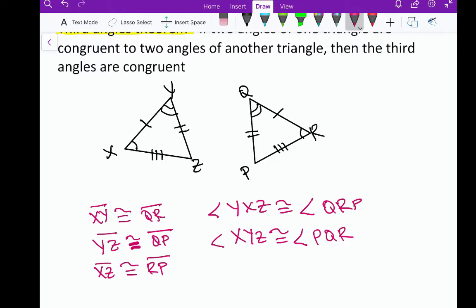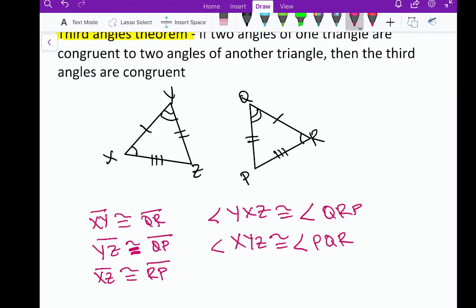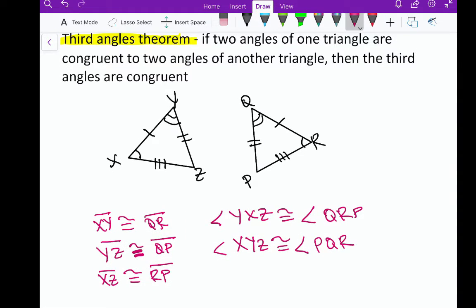And I don't know about the third angle, but according to this theorem, if two angles are congruent, then the third would be congruent. And we're going to discover that more when we look at the theorem from 4.1. So we'll do that in class. So if the three segments are congruent and the three angles are congruent, again, using the third angles theorem, then we could say that these triangles are congruent. So let's figure out what our congruency statement would be. I would encourage you to try this on your own.